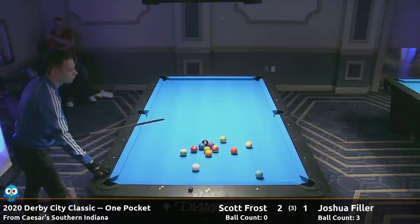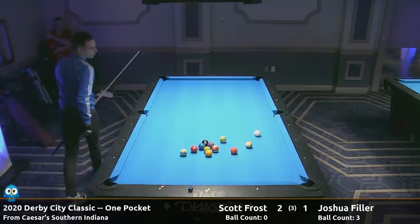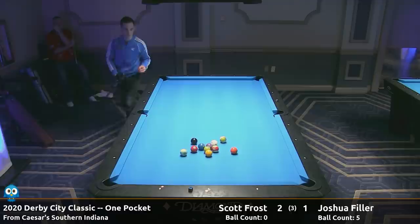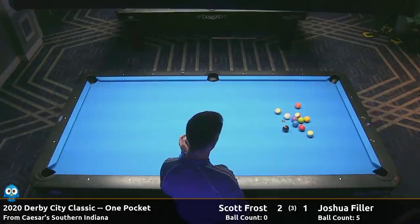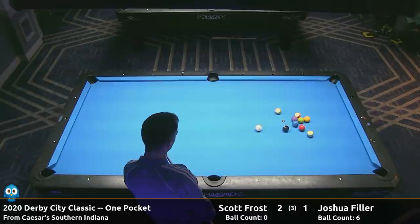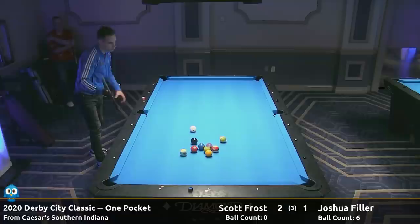I think all them balls play from the top there. 14 ball, I think that's the one he would have wanted to get on, but this will work. He'll just draw over for the 3. That'll open up the 14 if it doesn't go. This is where Josh is so impressive, especially at such a young age. Really kind of gets it. One of the best at stunning the ball really I've ever seen, and plays a lot more stun shots than most do at this level anyways. But he plays it so cleanly.